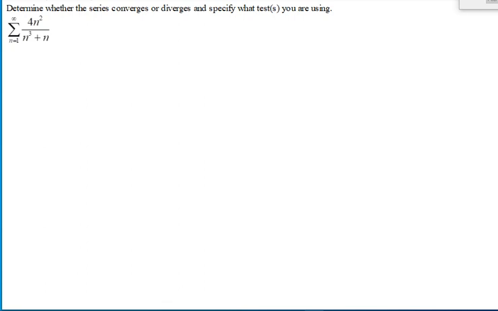So let's take a look at this one here. We've got this plus n in the denominator. That's not going to matter when we go to infinity, so we can compare this to the sum from n equals 1 to infinity of 4n squared over n cubed. Sorry, whoops, I put the 4 in the wrong place. So that's infinity on the top there, otherwise it wouldn't be an infinite series. I can pull this 4 to the outside as a constant coefficient, and then what we're left with when we simplify is just 1 over n.